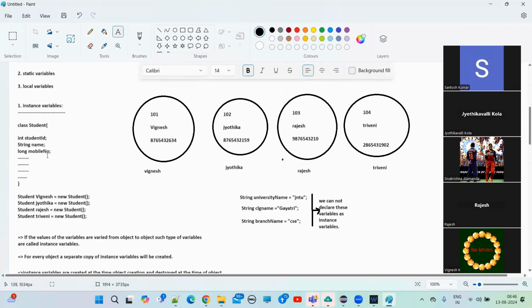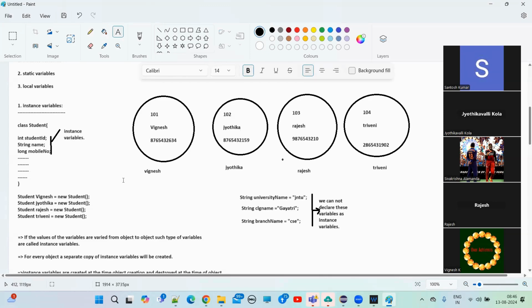These three are instance variables. Let me write these three.